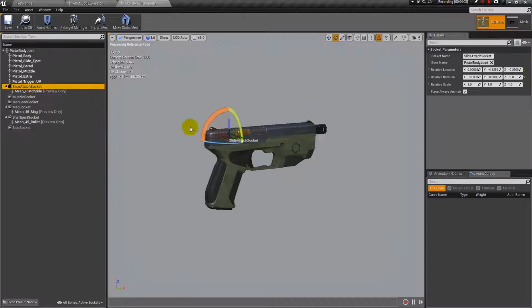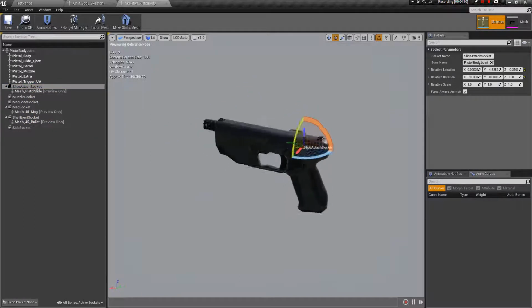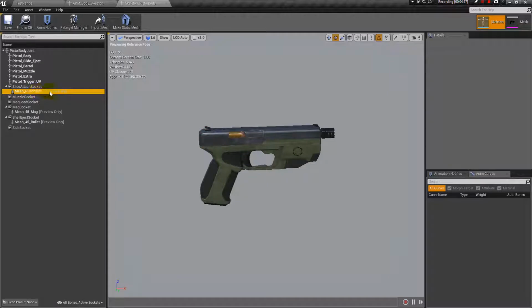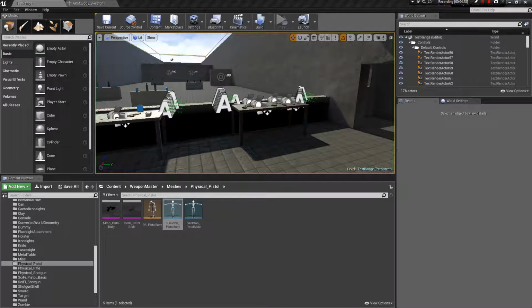For our slide attach socket, that's actually where the slide is attaching to the gun. As you can see, it's previewing the actual mesh for the top part. I'm going to move this off to the side, and we're going to add these sockets.